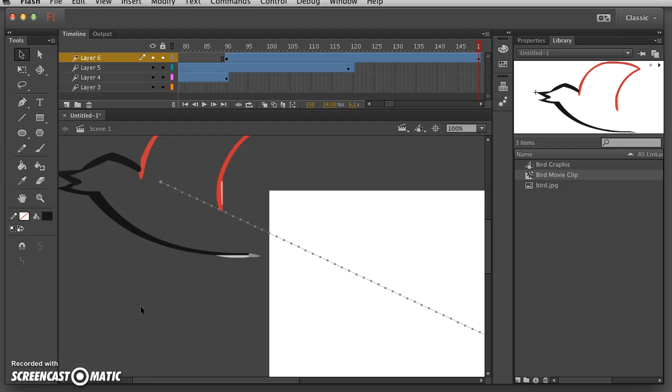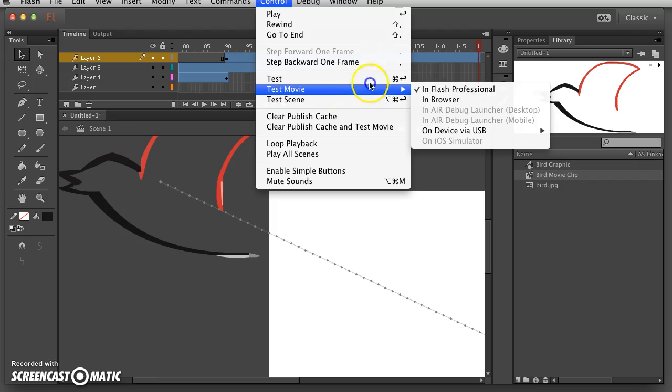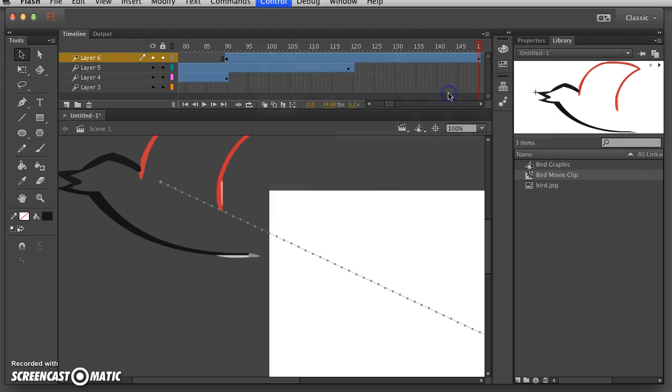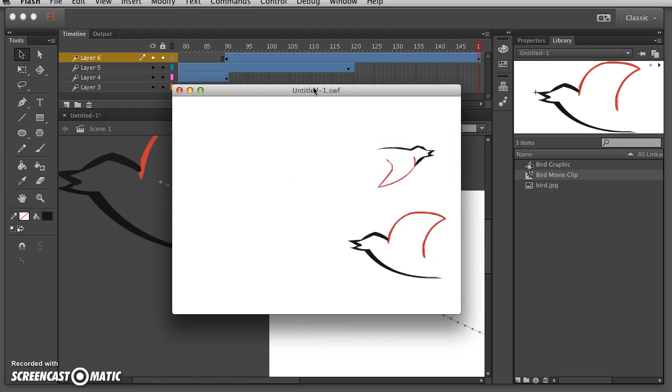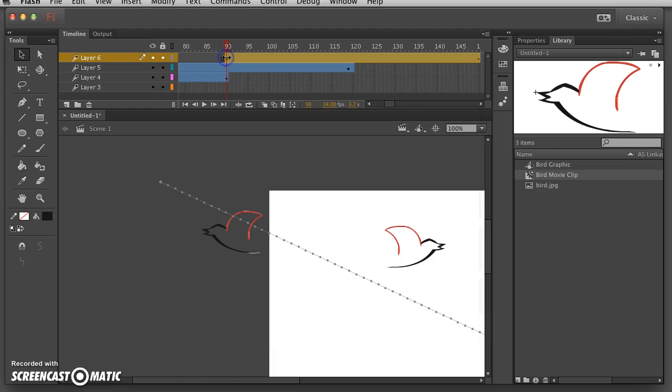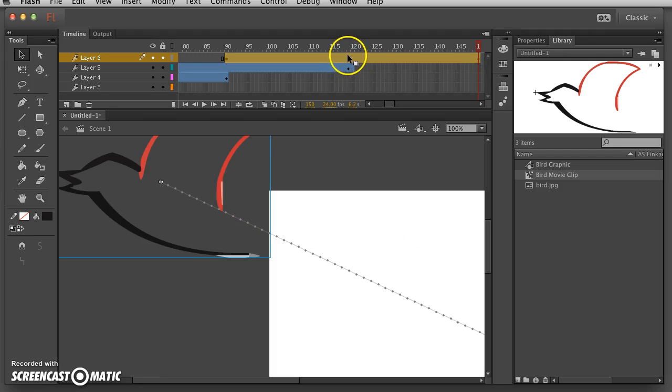And we're going to just quickly test this movie. So we have first bird, second bird, third bird, and then here comes our first bird that scales along with that tween. We've set keyframes. It's a certain size here, and it's a certain size here. And the motion tween makes up those in-betweens.